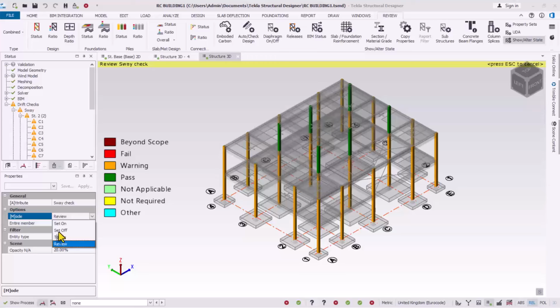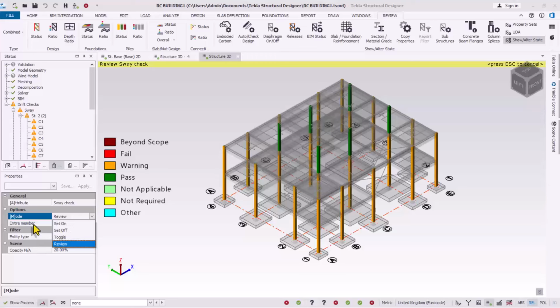Set off will help us to eliminate the drift or sway limit on this model, because there is no wind load applied on this model, and this is just a 2 floors structure. So I shouldn't be having this warning, and all of my structural elements have passed design successfully, very well.